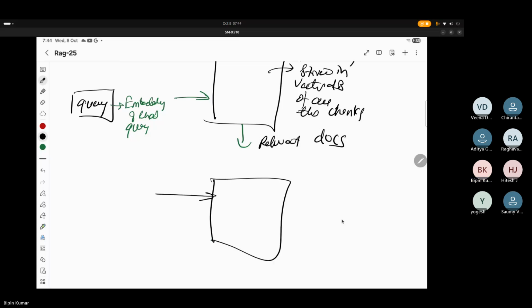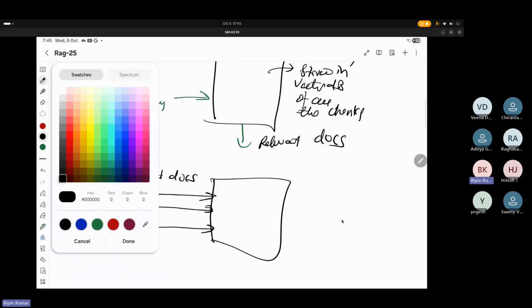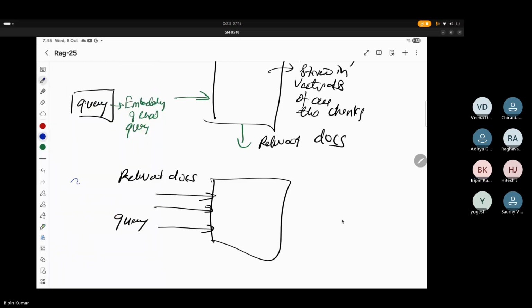So the relevant docs along with the query, plus a system message if you have one, the system message is optional.